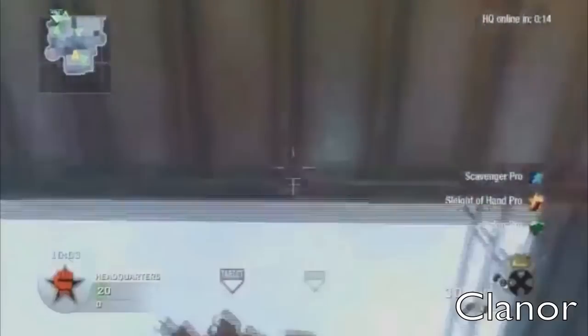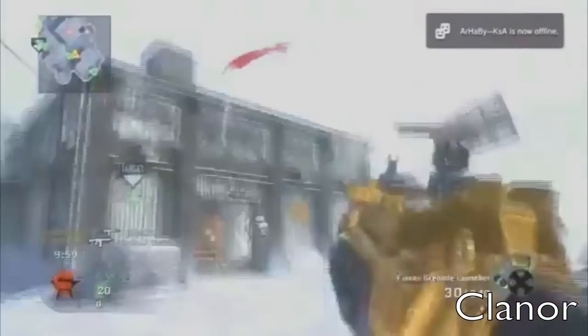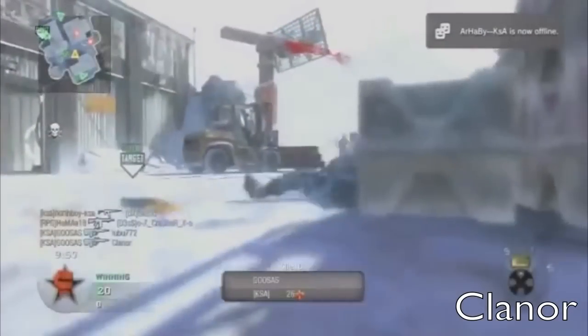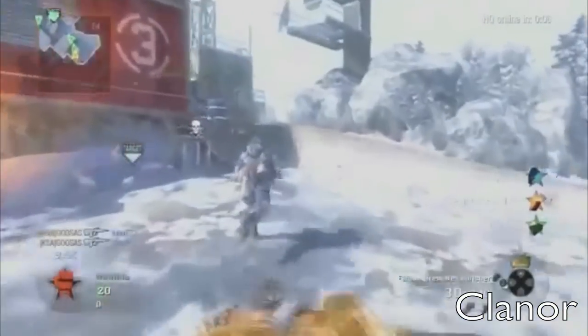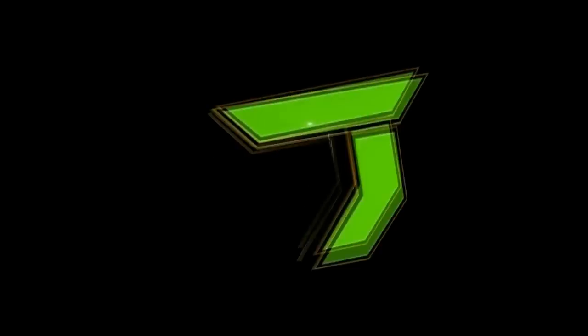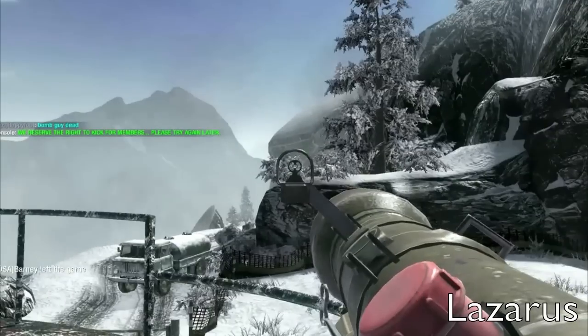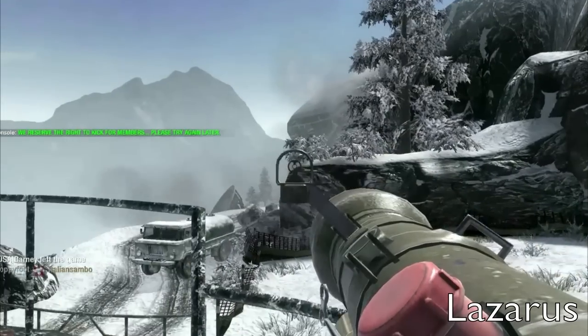Next up, we have Canor, who shows us that trying to noob tube the enemy spawn might not be the best idea. At 7, we have Lazarus, who finds out that some attack helicopters just refuse to be shot down.